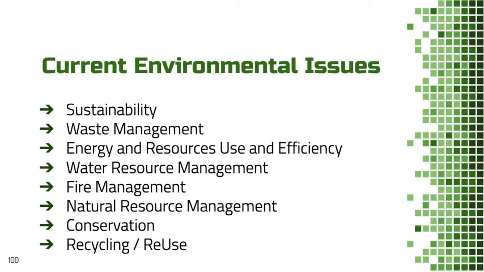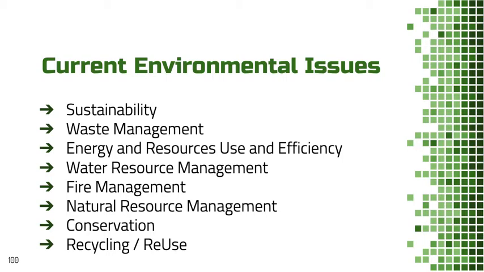So let's get started. Current environmental issues. When we're talking environmental issues, we're talking about any sort of impact that the construction industry can have on the environment. Some of the things that we do may be positive, some of them may have negative effects, and we need to talk about both the positives and the negatives and talk about how we can make our industry more sustainable for the future. So when we're talking about sustainability, we're talking about that ability for our resources to continue to exist for future generations.